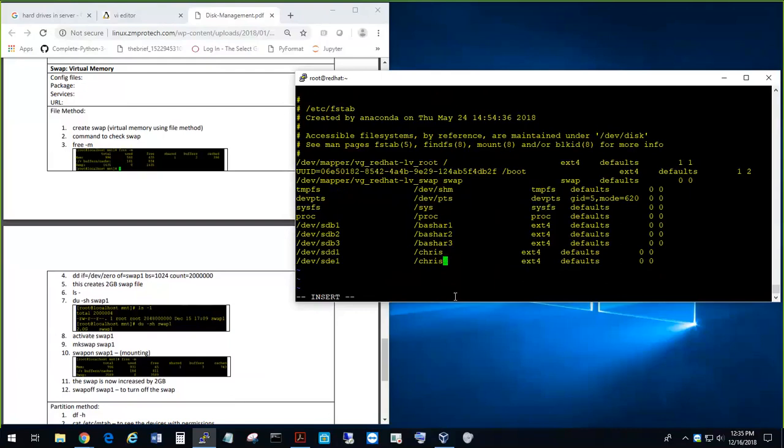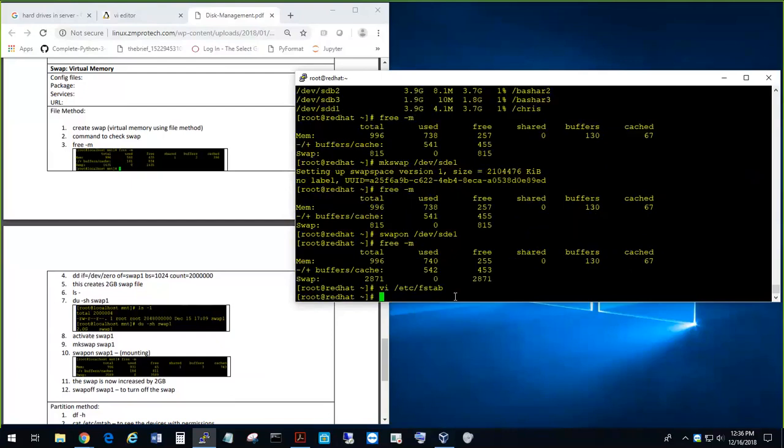We are not using the folder anymore, so we're typing swap here, and we are removing this ext4 and typing swap, and defaults 0 0, all this stays the same. So next time when the system reboots, it's going to remember this.